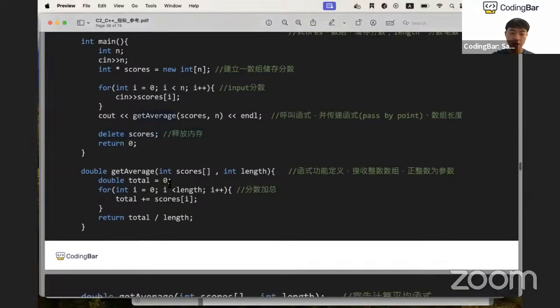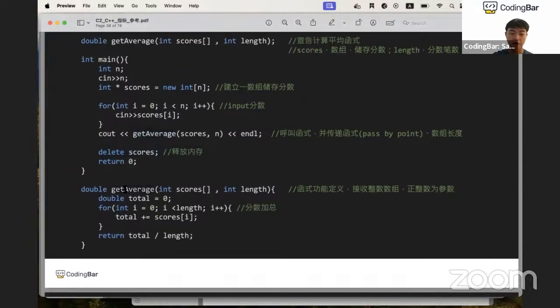And then what is happening inside this get average function? This get average function is accepting an array of scores, like n scores, and then accepting a length. Length is actually n. We pass in n to this length.